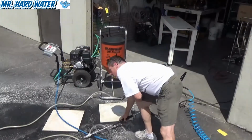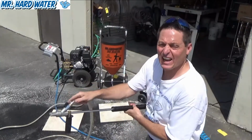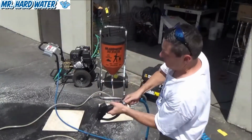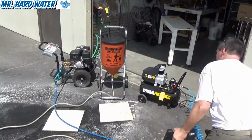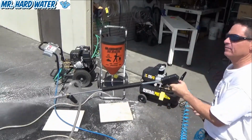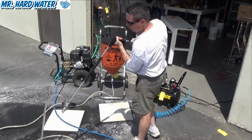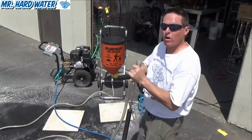Now, we just finished running this system and we've got water in here and we also have the sand. So the best thing to do here is to disconnect your hose from the pressure washer. And what we're going to do is use an air compressor like this, and blast out the water in here and the sand. So we want to try to open the handle and blast it out to get some of this water out of here.